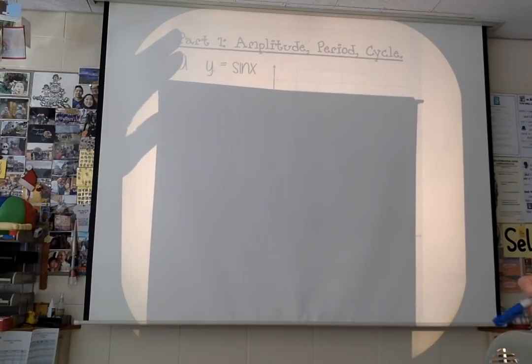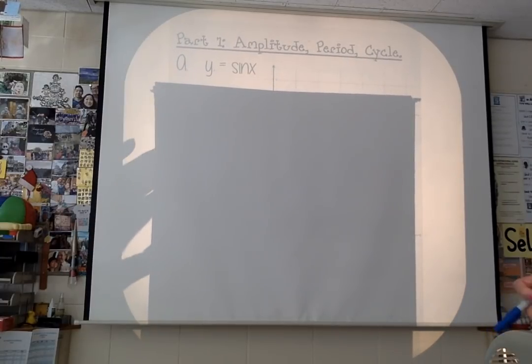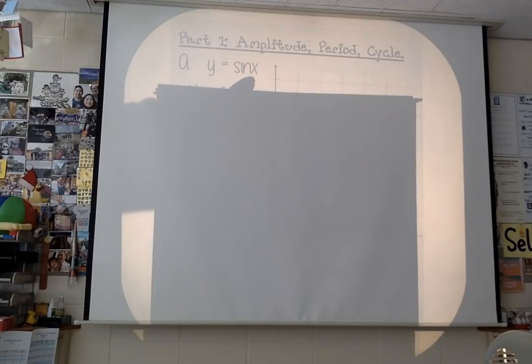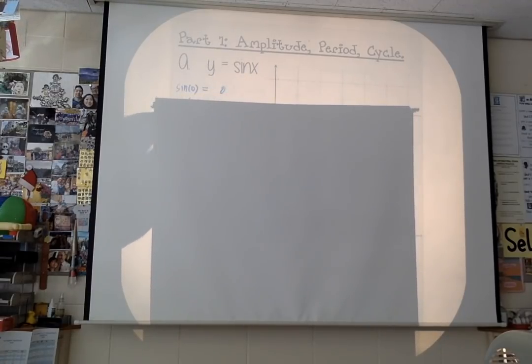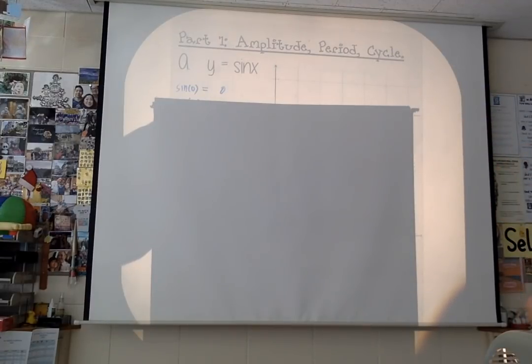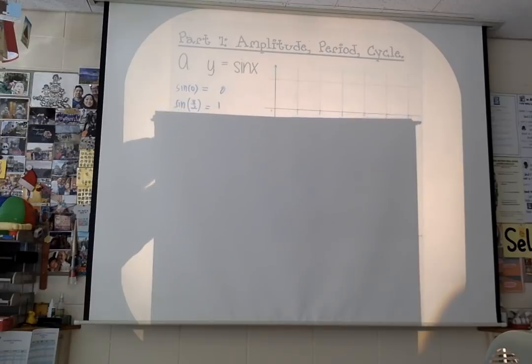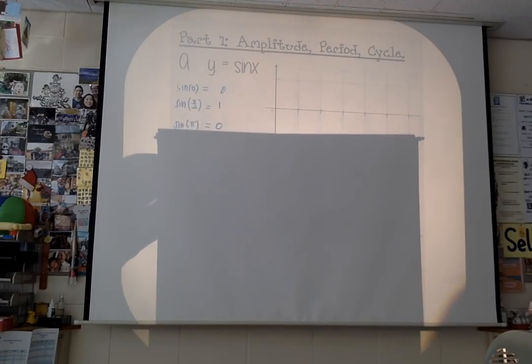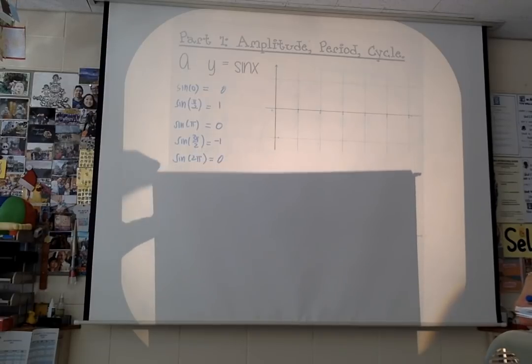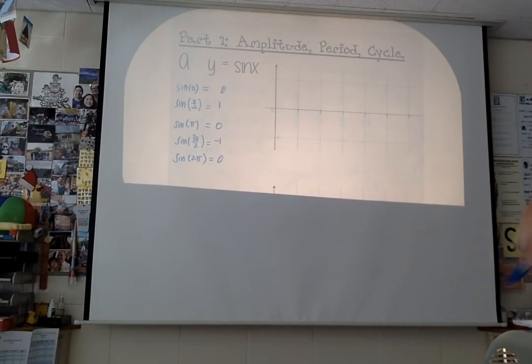First thing, let's just pretend we don't know how to really graph these at all. So what we're going to do is plug in values, for example, x and y. Let's plug in 0 for x. What's sine of 0? It's 0. Next point, let's go in a circle, a whole period, which ends in 2 pi, right? But let's go in terms of every pi over 2. So what's sine of pi over 2? It's 1. Sine of pi is 0. Sine of 3 pi over 2 is negative 1. Sine of 2 pi is 0. You've mastered these already, all right?